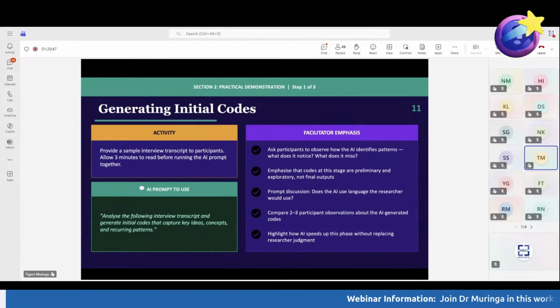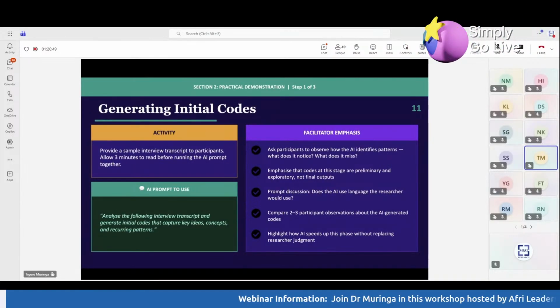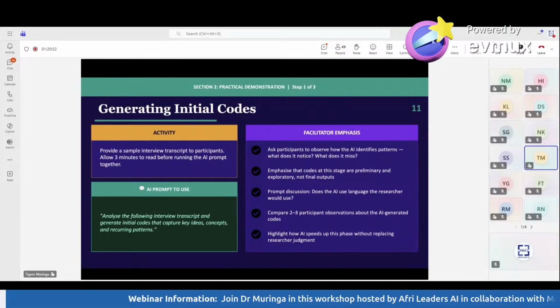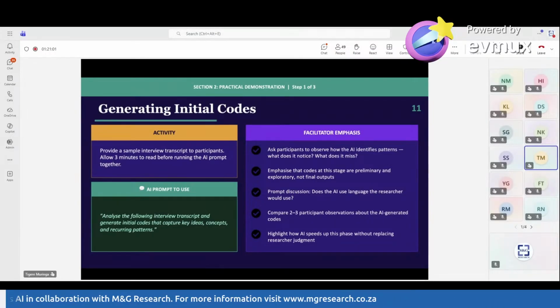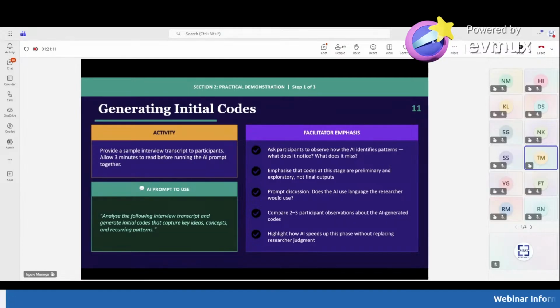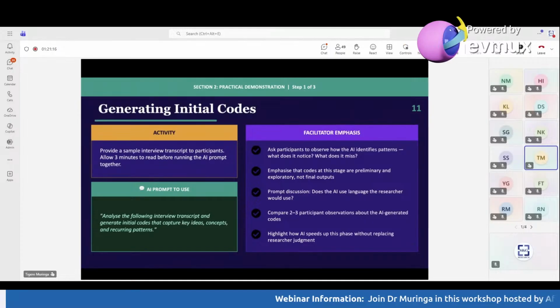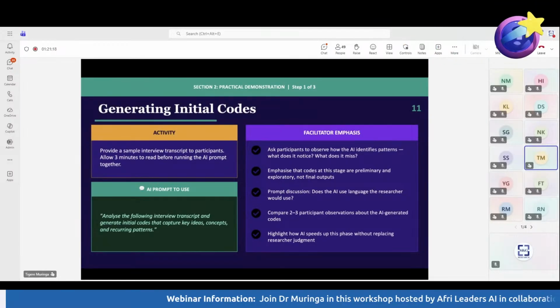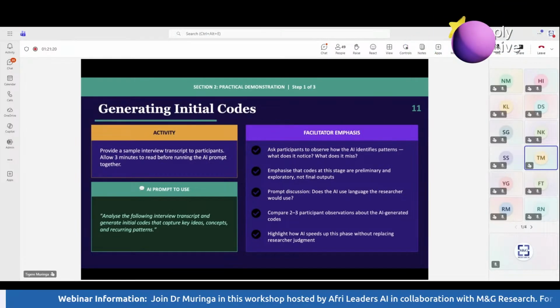So now we're going to move on to the practical demonstrations of how to do this. I'm going to do a 5 minute practical demonstration, bearing the aspect of time in mind, right? I'm not going to do the whole section. I'm just going to show you the basics, and for the purposes of data security, I'm going to do a textual analysis, a content analysis, looking at the different prompts that are available.